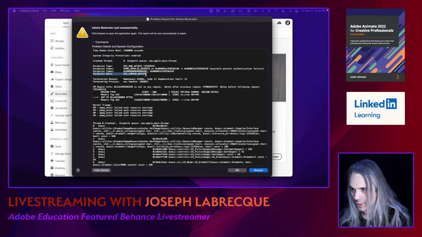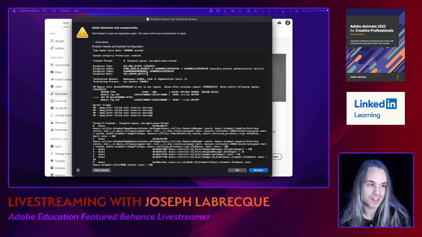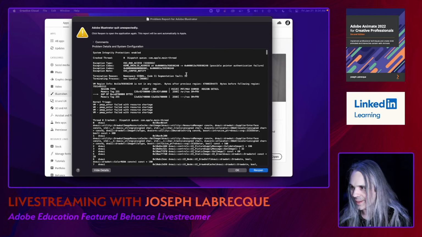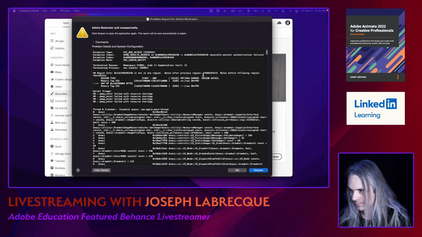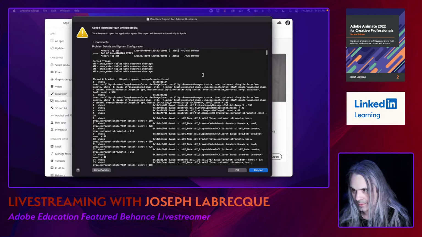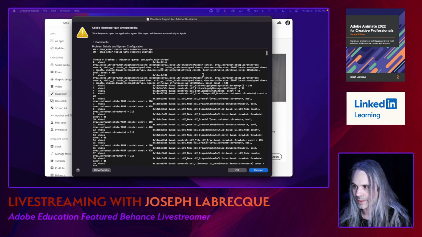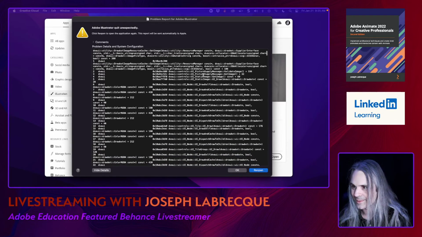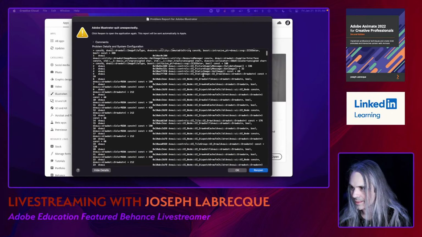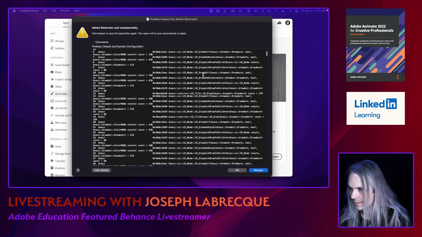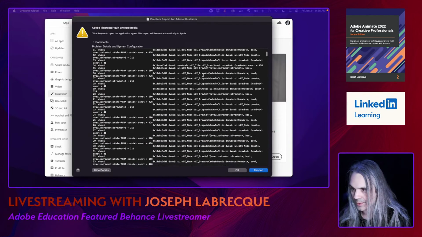Look at this exception note. Exception corpse notify. Huh. That must mean because it's dead, right? Corpse notify. That's pretty cool. So I used to be a software engineer in my previous life, and it's always interesting to look for stuff in here.